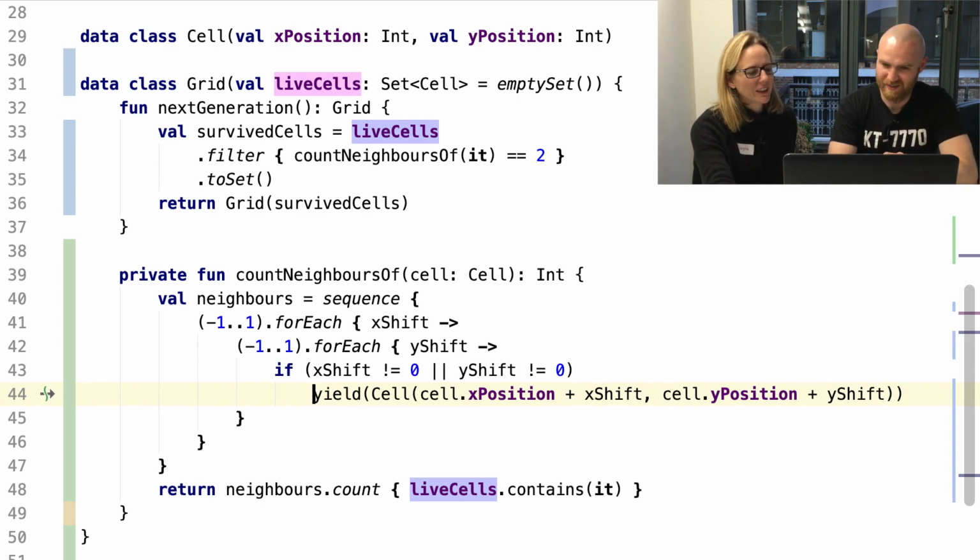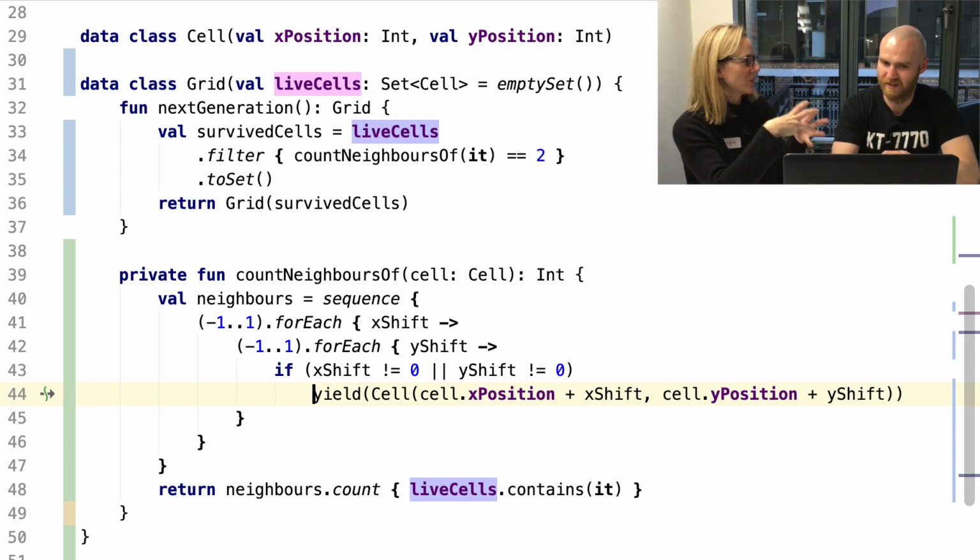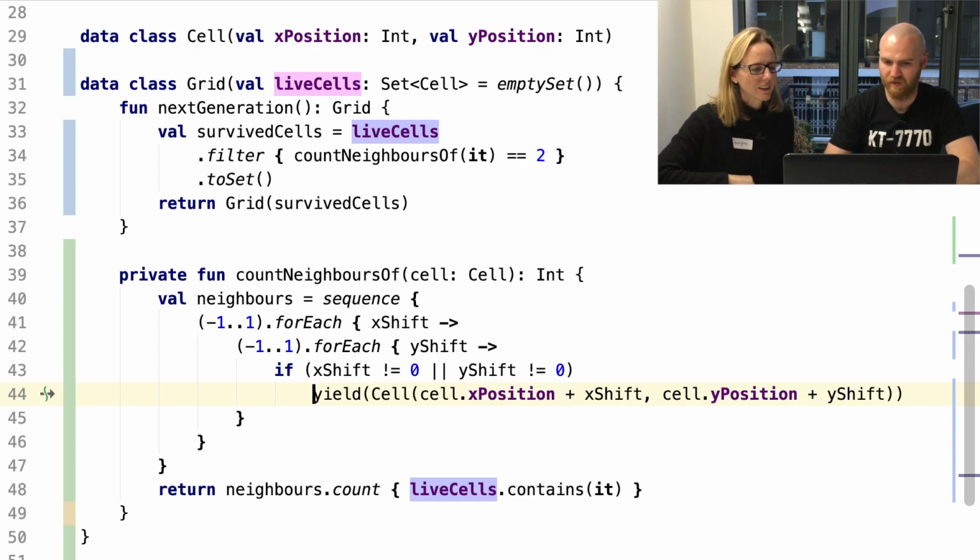What if, again in an array, you might go outside the boundary of the grid? I guess this doesn't matter here, because we're filtering through this, we're counting only live cells. Okay. So we're only keeping neighbors which are in the set of live cells. Do you have any objections? No, go for it. If it fails, I think it will be your turn anyway.